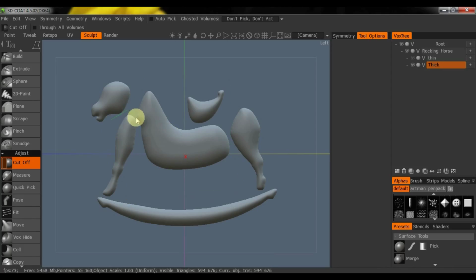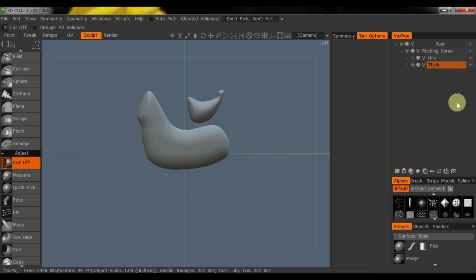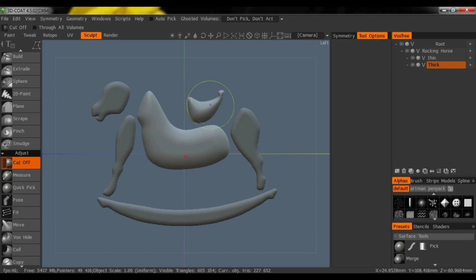Alrighty, so what I want to do is let's just cut off a couple things quickly to make it easier for me to click. Alright, that's gone. I thought there was a fast way to get rid of everything, but now I can get rid of more than one item, and those are gone. So the only thing left on my thick layer is the body and my saddle.